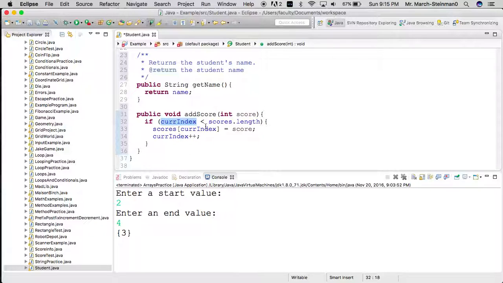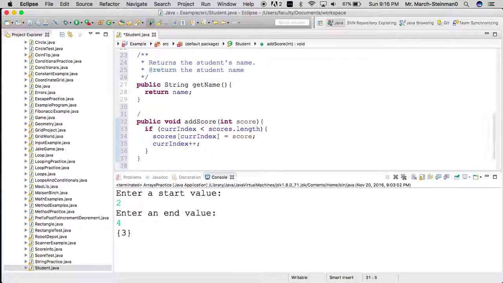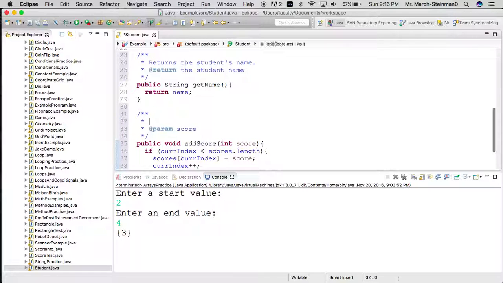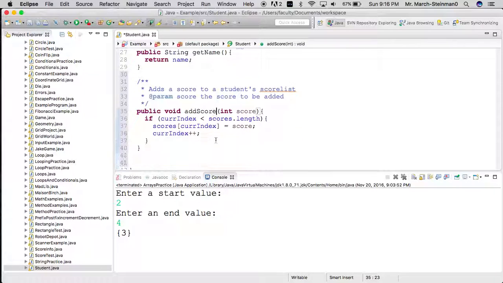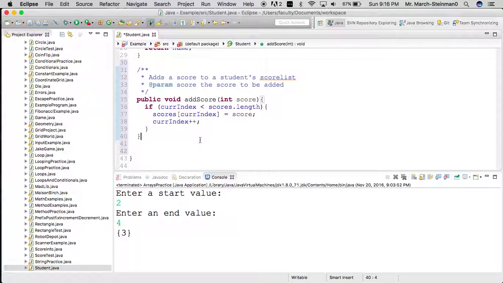And this should almost always be true, but we just want to guard against that condition just to be safe. And then I want to say, okay, well, this adds a score to a student's score list, the score to be added. Okay, so that's pretty straightforward.